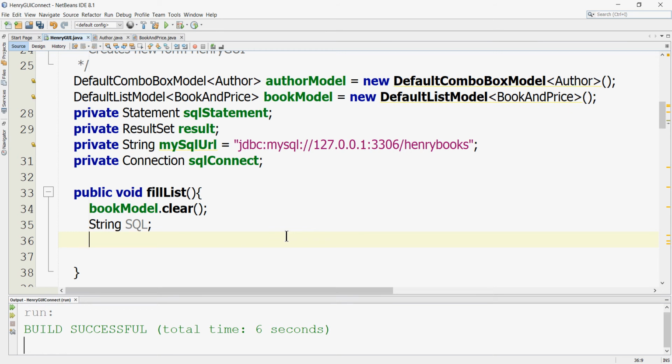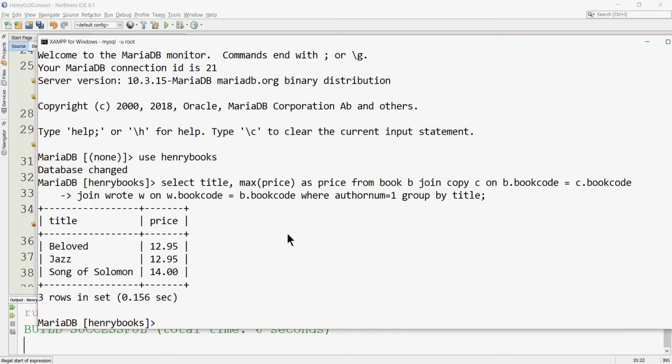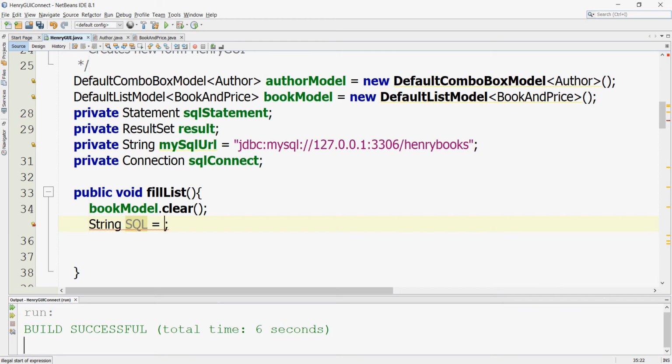String SQL. For now, I'm going to set it equal to my code, and this code will be available to you on my Blackboard accounts.